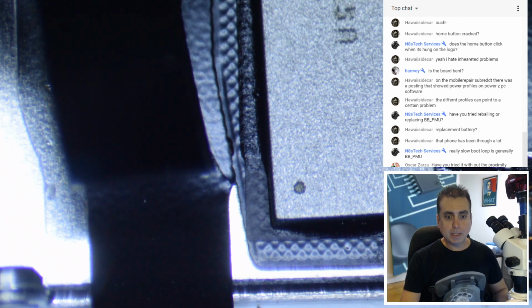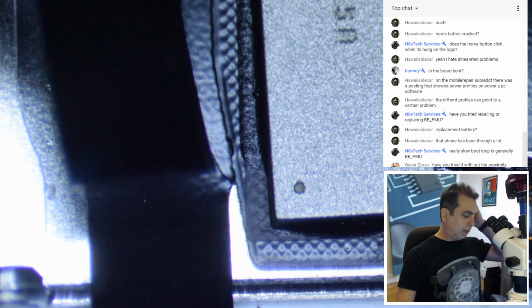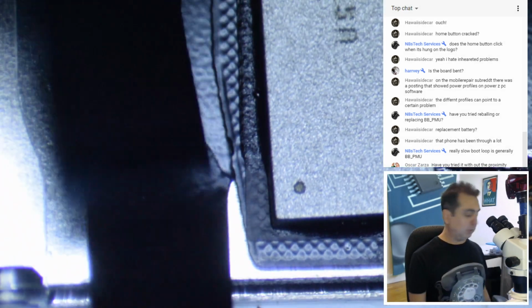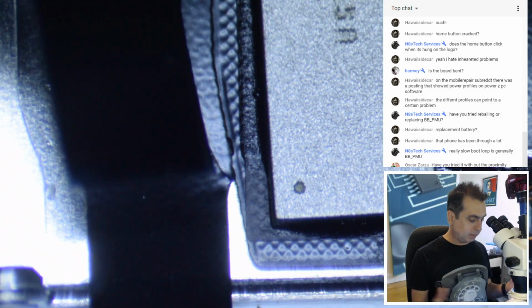If you can boot outside the housing, try holding pressure on the baseband. Okay, let's see. Have you tried it without the proximity sensor front camera? Okay, so guys, thanks for your suggestions. I think that what we're looking at is just this stupid cable. And if it's that easy, I'm going to kick myself, because why didn't I notice that earlier?